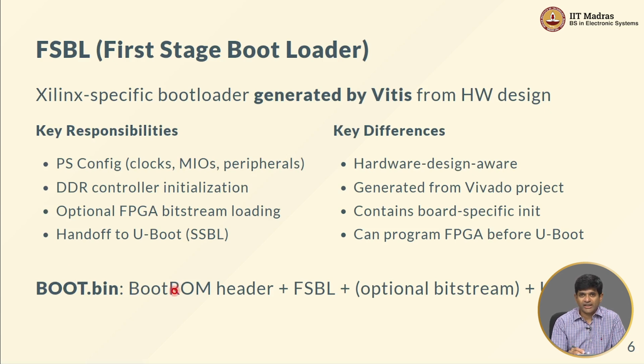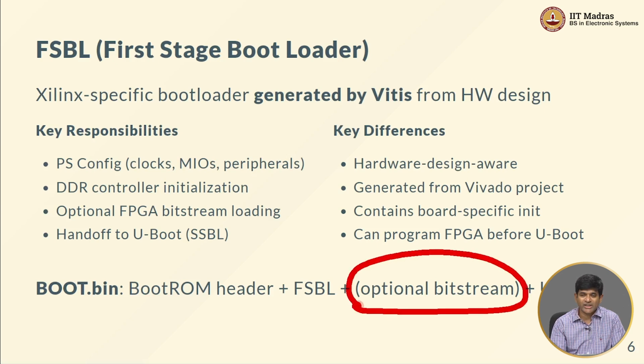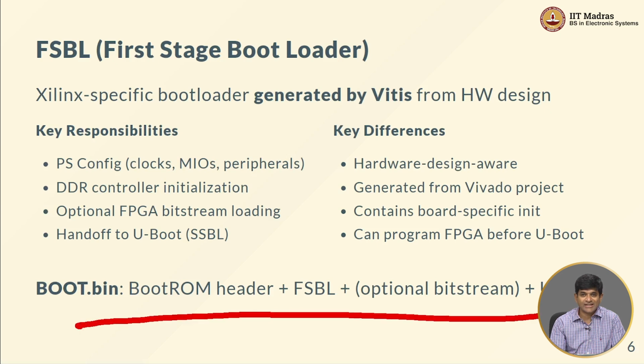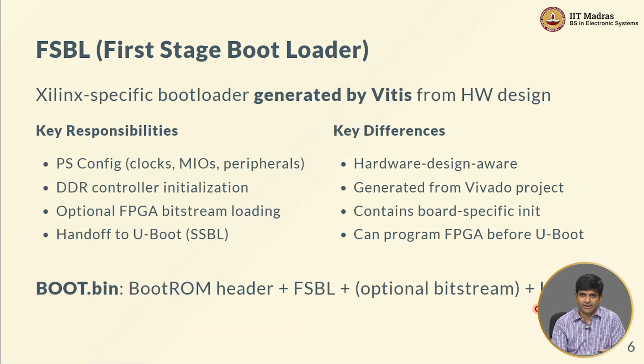And one file that you will find typically getting created when you are going through this process of the FSBL is this file called boot.bin. This contains pretty much everything that we are talking about, but put in a standard binary format. It contains any headers required for the boot ROM, the first stage bootloader code, an optional bit stream. It's optional because you may choose that you just want to boot up the system and not really program the bit stream there, and then U-boot. So this boot.bin in other words contains everything that is required to get to the point of actually loading the kernel. And Xilinx provides tools that help you to generate this in a semi-automated way.